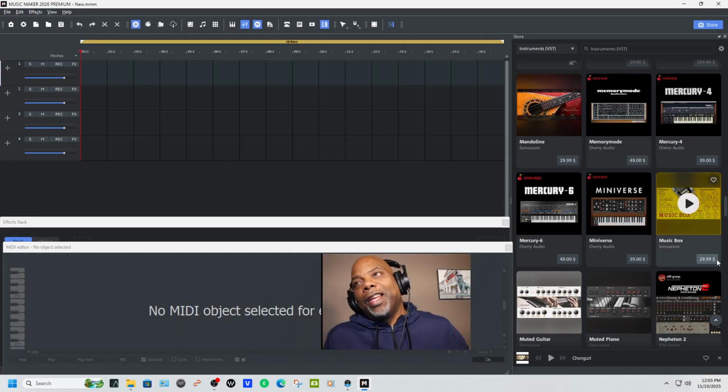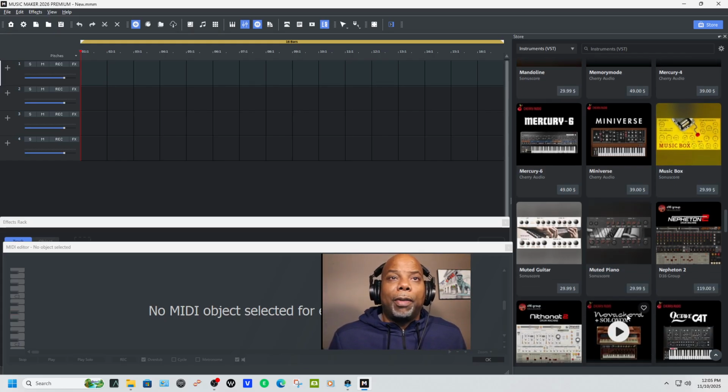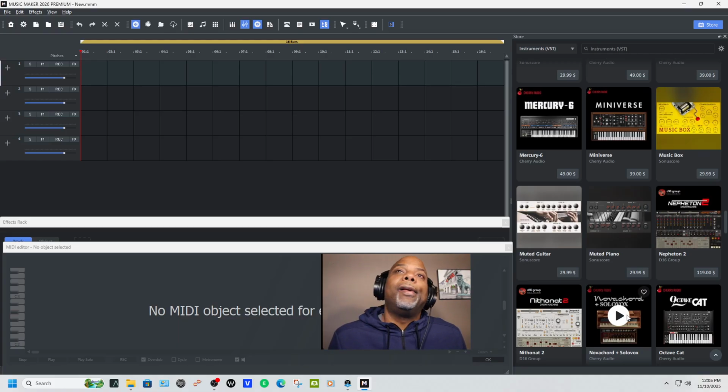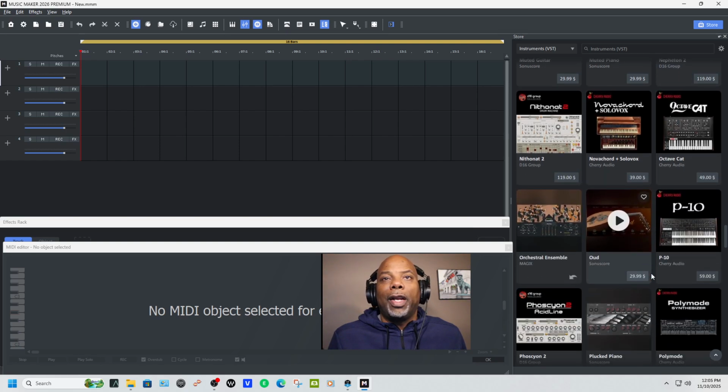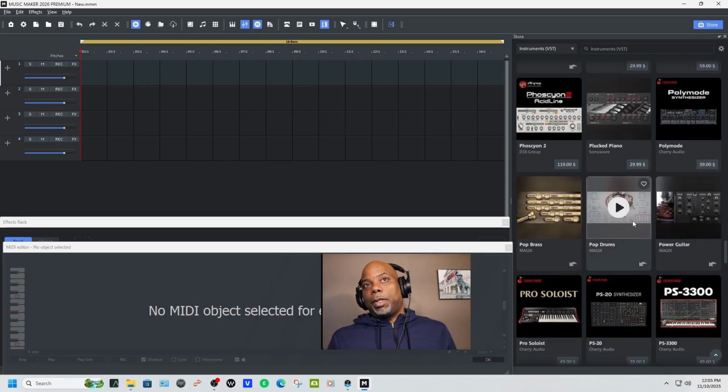So these are VSTs that only play in Magix only. So you may come and grab something and be like, ooh, I like the way that sounds. Who got it? Y'all see some of this, what's this? Neoverb 2, D16. You could use some of these in other VSTs, but most of these over here are locked into Magix. But you could use some of them, not all of them.